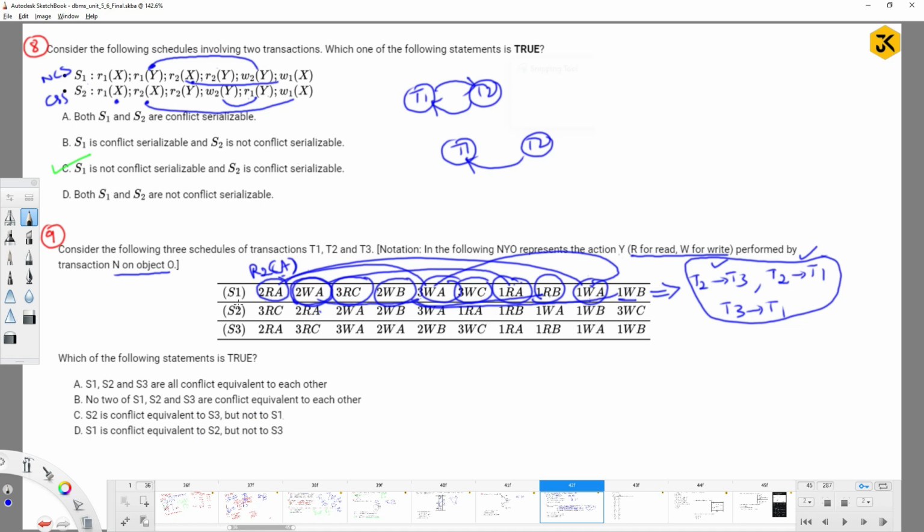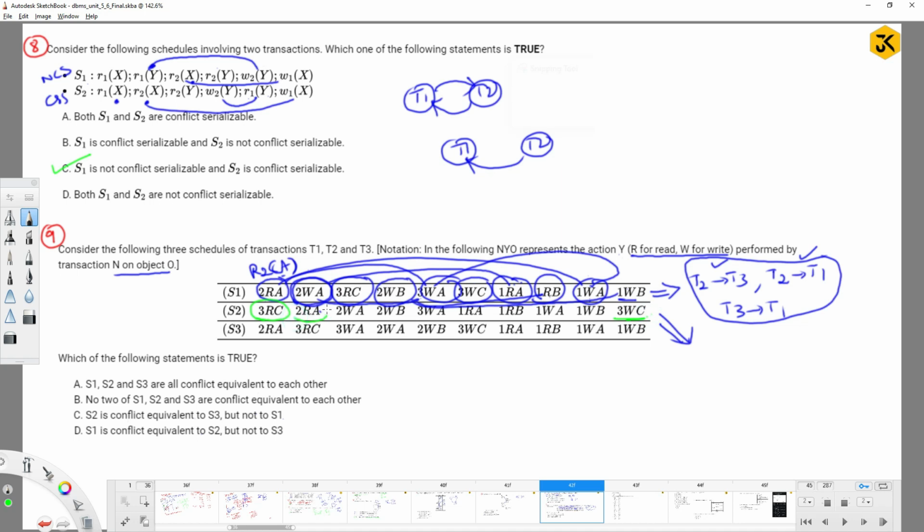Other than that, if you get any extra, or if you get fewer than the conflict operations of S1, then I can say that S1 and S2 are not equivalent. So try to find out for S2. For S2, if I take the read operation on C, there is no problem, right? Because this C is also in the same third transaction.